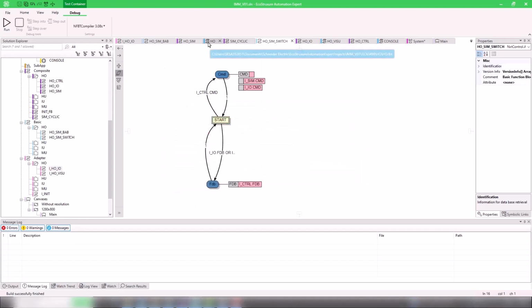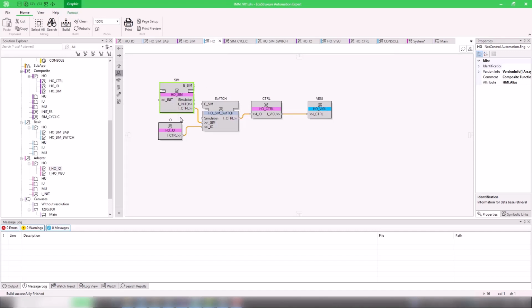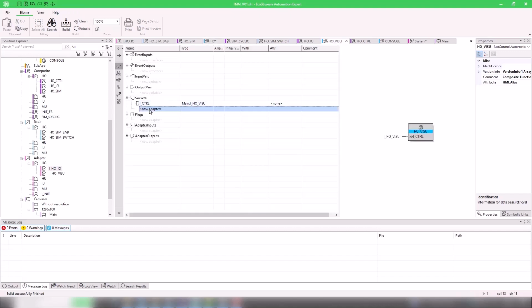Let us continue with the hopper cat. We connect the simulation event and value with the hopper sim block. Let us go to the visualization now. Here we place the init adapter as a socket.